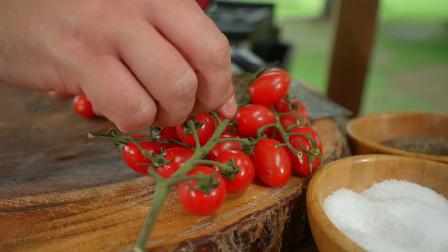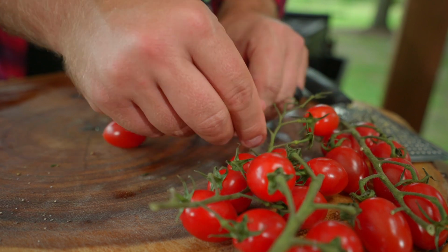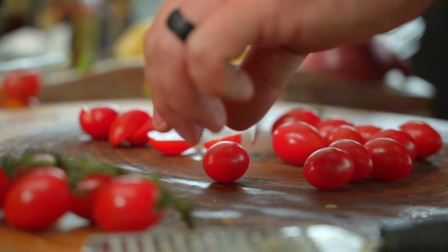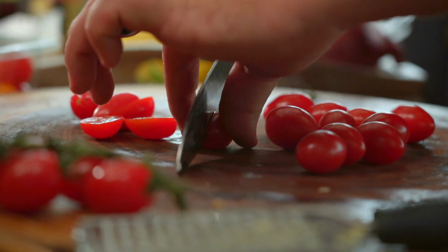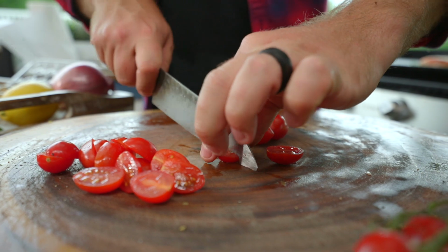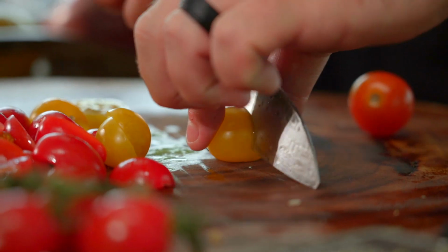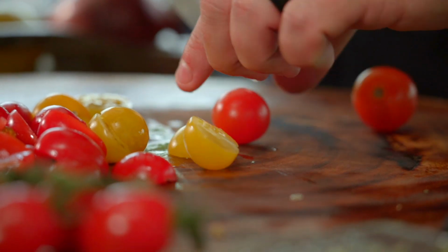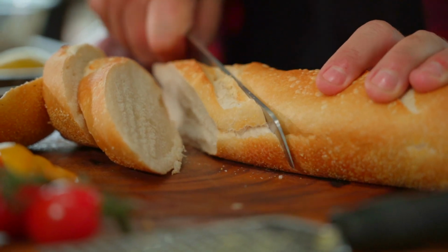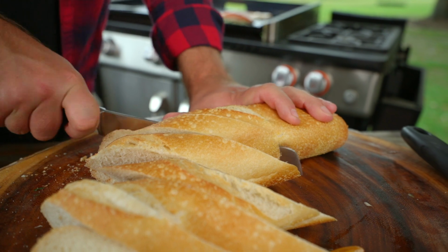Now the next part's pretty simple. We're gonna get our tomatoes ready. I've got 2 different kinds of tomatoes. I really love these sugar bombs. They're just like a really good pop of tomatoey flavor. Just cut them in half. You can cut them into quarters if you'd like, but I want a big, bright punch of tomato flavor. I've also got some other fun little cherry grape tomatoes, some yellow, some orange, different colors. Just makes it more fun and appealing on the eye. Chop those up a decent little bit.